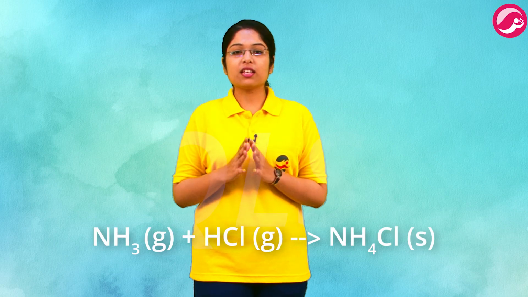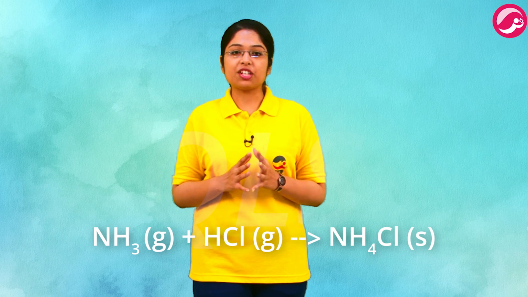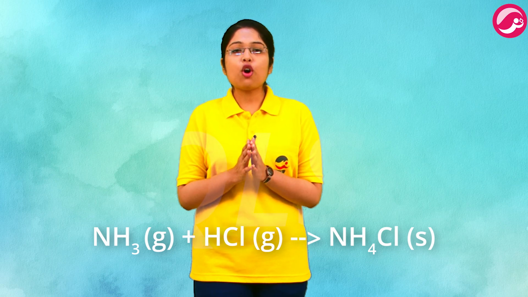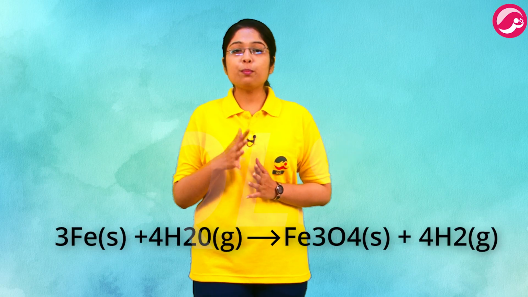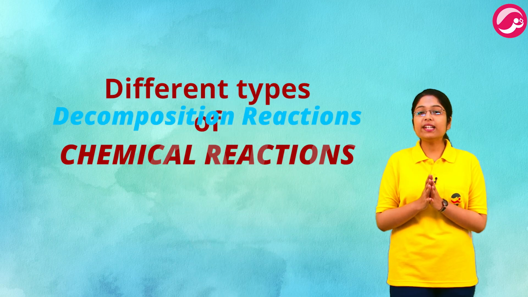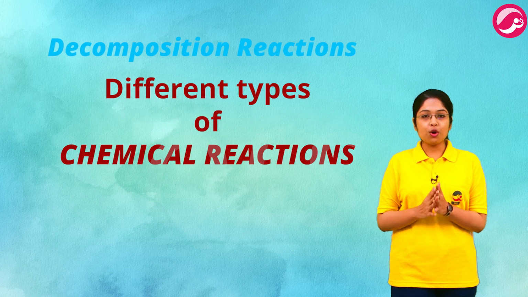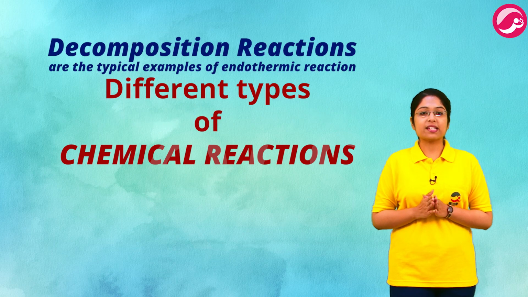In last class, we learned to write a chemical equation, the summarized way to write a chemical reaction. Now, not all chemical reactions are same. Some give rise to only one product, while some give rise to many products. Some break the reactants, while some join the reactants. So today, we are going to learn about different types of chemical reactions. Hope you will enjoy today's class. So now let's get started with our today's lesson.